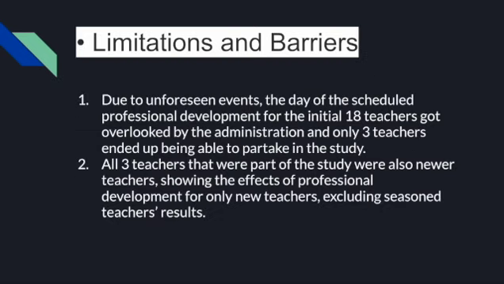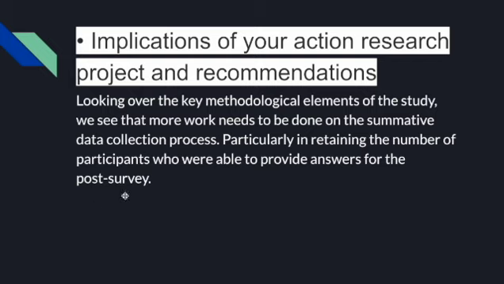So what are the limitations, though? Due to unforeseen events, the day of the scheduled professional development for the initial 18 teachers got overlooked by administration, and only 3 teachers ended up being able to partake in the study. All 3 teachers that were part of the study were also newer teachers, showing that the effects of the professional development were only for new teachers, and excluded older or seasoned teachers and the type of gains that perhaps could have been.